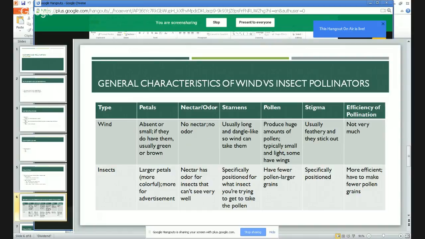they're going to have nectar because they need to have some sort of reward for their pollinators to come over. Otherwise, why would the insects even bother? There needs to be some sort of reward for them. And oftentimes there is an odor, which is why oftentimes flowers have a smell, because the insects, for the most part, don't see very well. So again, this is another mechanism to attract your pollinators to come over and actually do the pollination.